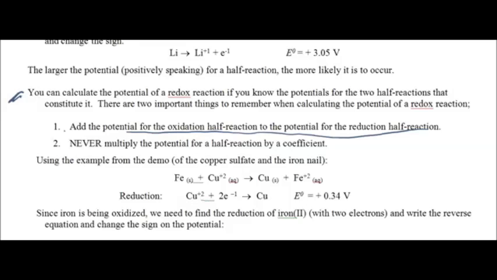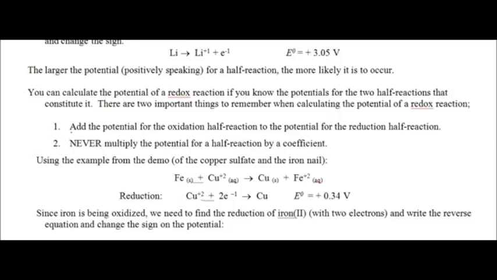And the most important line on here, number 2, we never ever multiply the reduction potentials. In other words, say that I have lithium that we know has a +1 charge, and say that we're reacting that with aluminum that has a +3 charge, we know that we have to multiply the lithium by 3. We do not multiply the voltage by 3. We just simply add up the potentials, and if we get a positive voltage, this is going to happen. If we get a negative voltage, it is non-spontaneous.